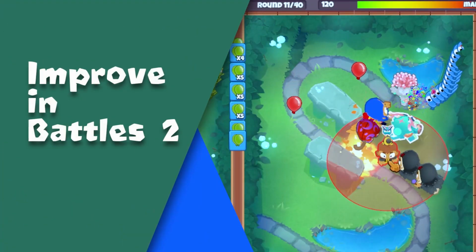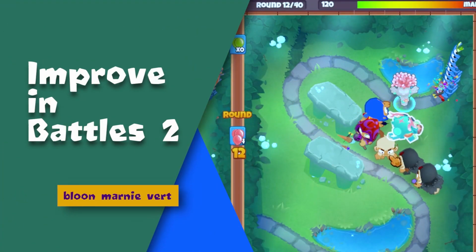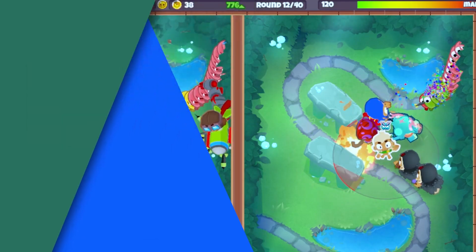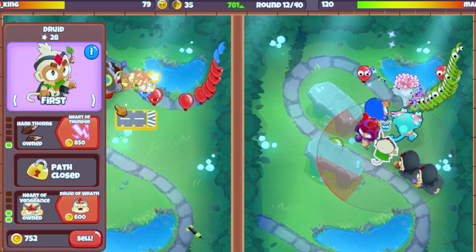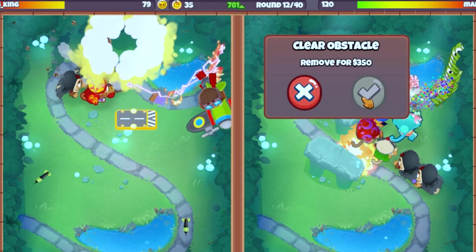How to improve your Battles 2 strategy. To play the game better, you need to equip yourself with the necessary knowledge and be prepared to make calculated moves. Make sure you know the different towers, their moves, and what each piece does. That way you know how to make your own moves when you actually play the game.